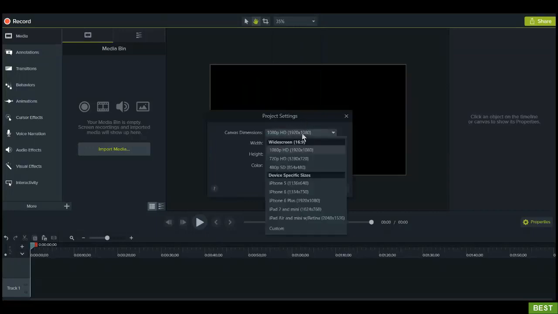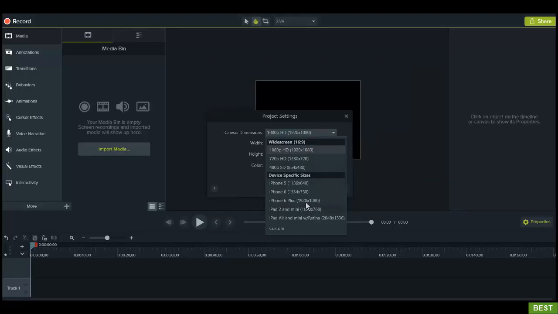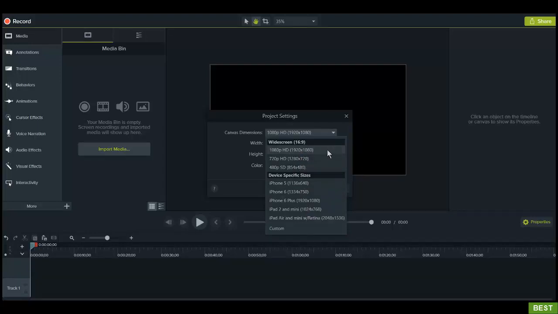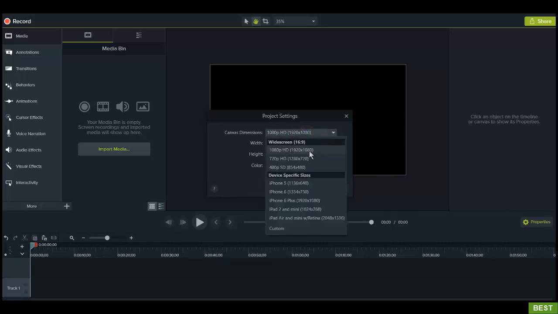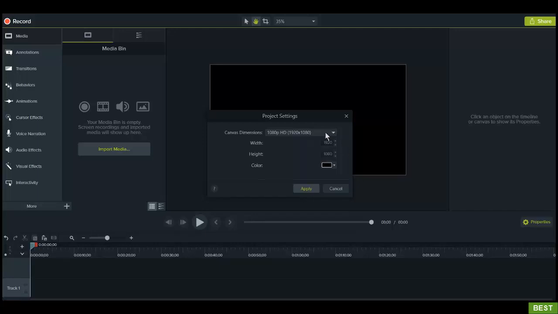Project settings are basically widescreen. Widescreen is usually 16:9 and it goes downwards, and how you want your canvas to be customized. Nowadays, what I would like to ask you guys is to choose this one, the first one available to you, because this is the best one available, and it refines in the end the best quality screen.